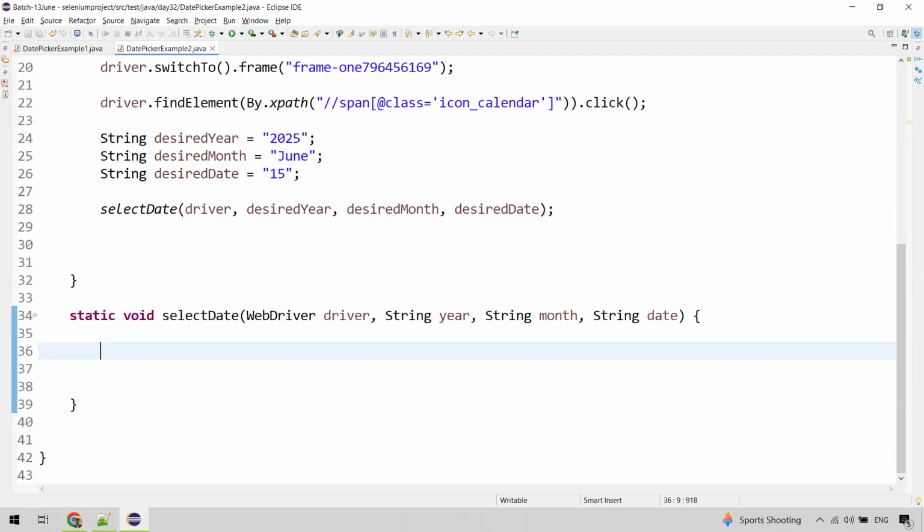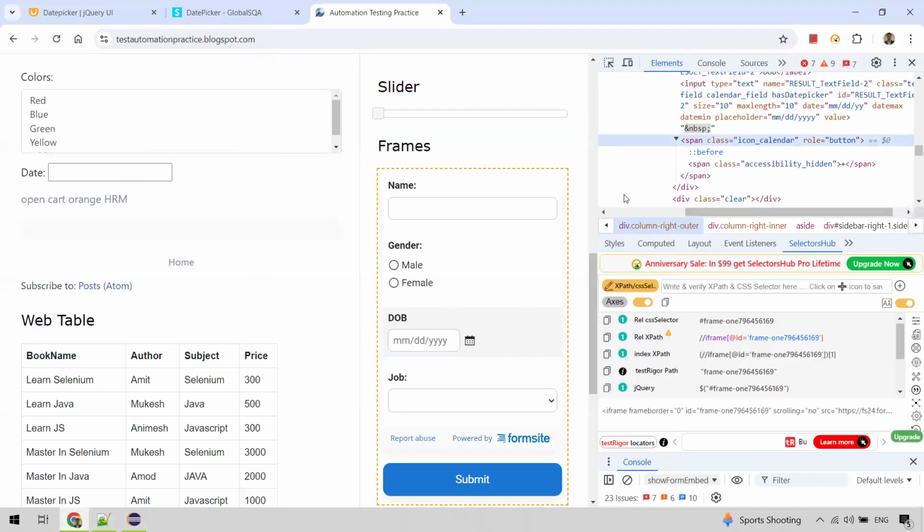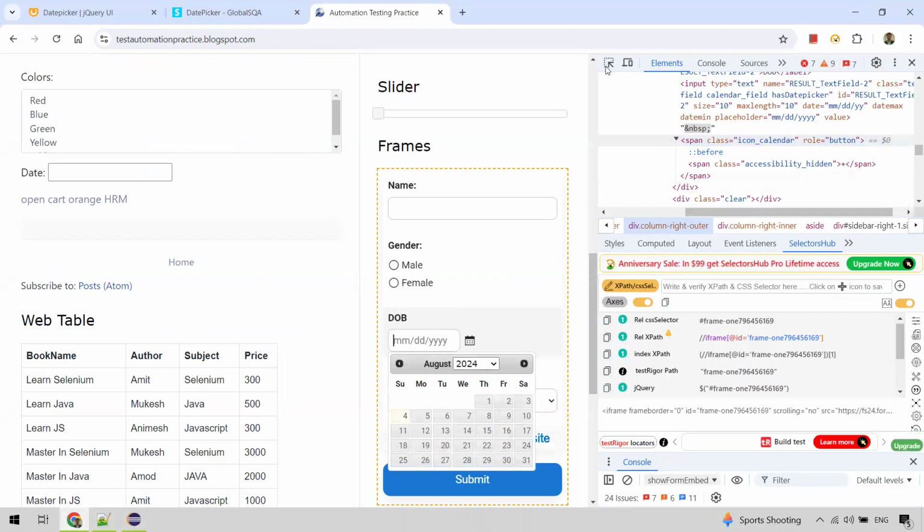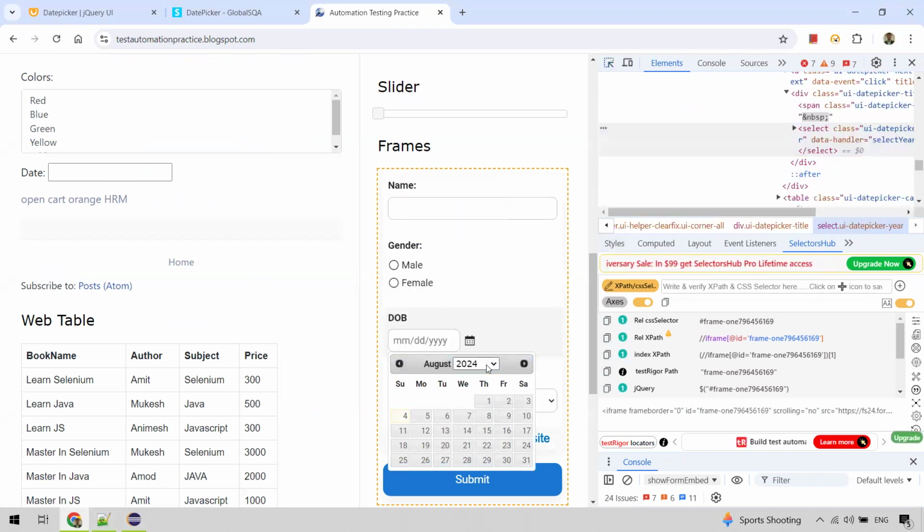It's a bit similar to the earlier example, but the only challenge here is we need to compare the months. Based on that, we'll choose which arrow we have to click, right? So how are we going to write the logic for this? First we'll select the year. If you see here, it is a drop down, so let's first automate that.